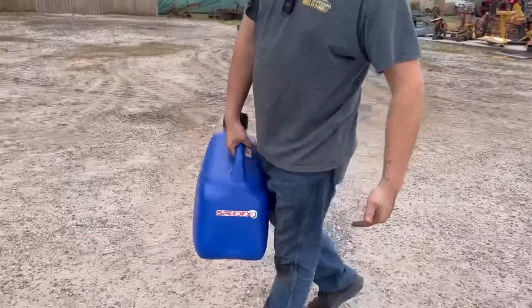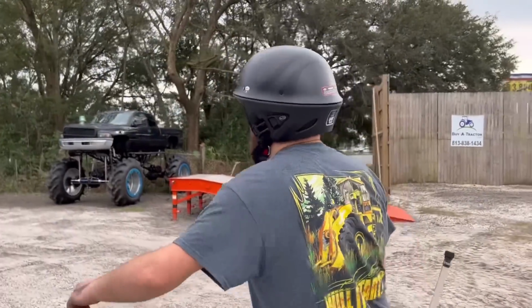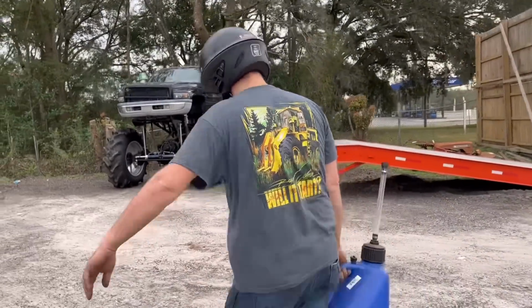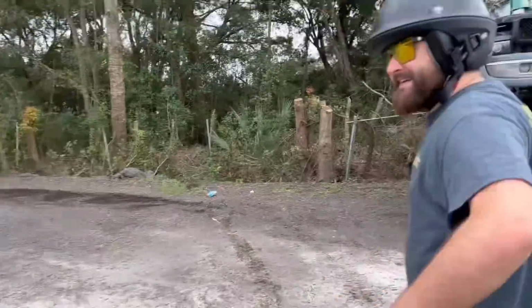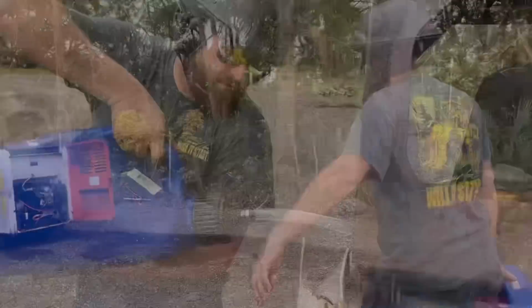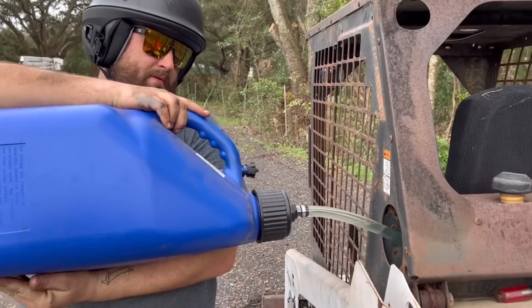We've got 110 octane for the pulling tractors, though. About to put some $10 a gallon gas in our $20 skid steer. Jeez. Hopefully, this is what's wrong. That's what it sounded like. It just ran out. Look, you can see where I was bumping. This thing is so violent. Good Lord. That's that purple clear. It might be blue gas, actually.